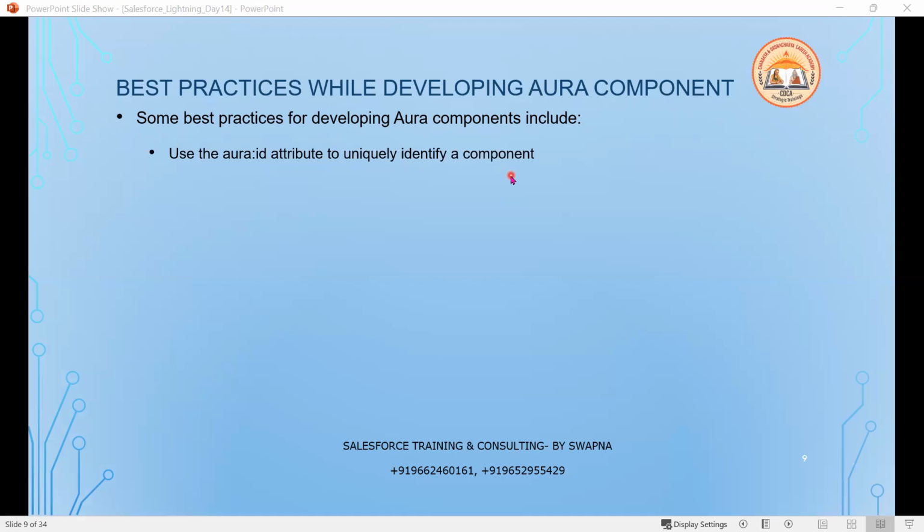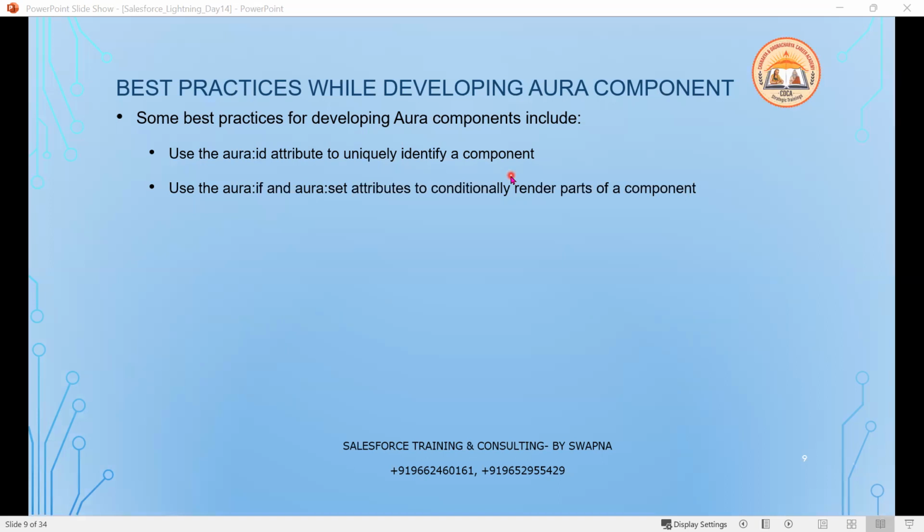That way, from the JavaScript, whenever we are calling, it should be able to identify the component using the Aura ID. And the next one is use Aura if and Aura set attribute. Why do we need it? Because on load, I do not want to load the big component. For example, I have implemented a component of 100 or 200 lines. We do not want to load it on load. It is better to conditionally render that particular part of the component, so that the performance or the load will be decreased, right?